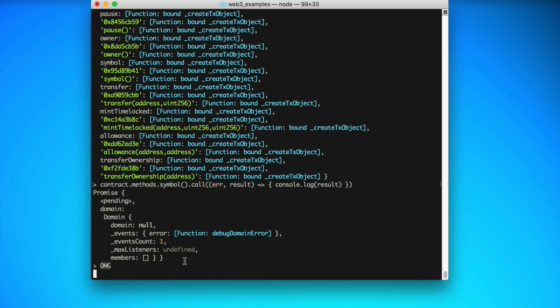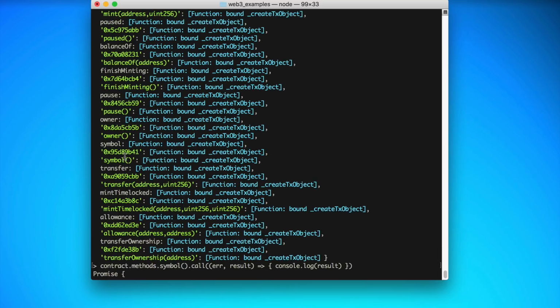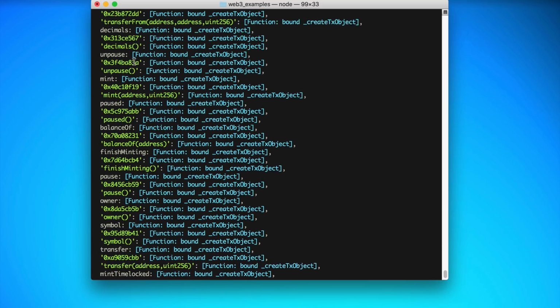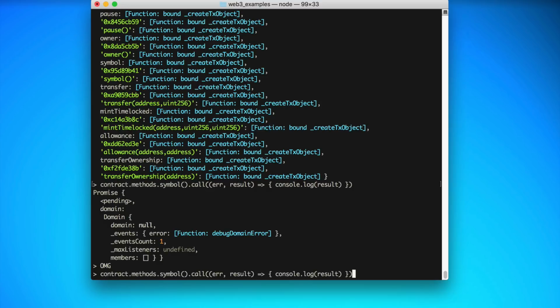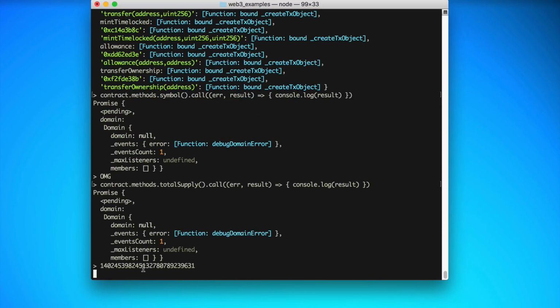And let's also look at the total supply. This is going to tell us how many OMG tokens actually exist. Boom, there you go.